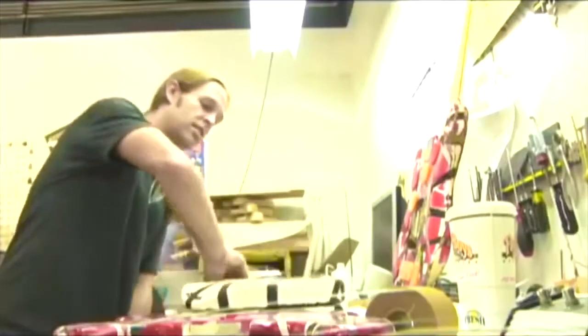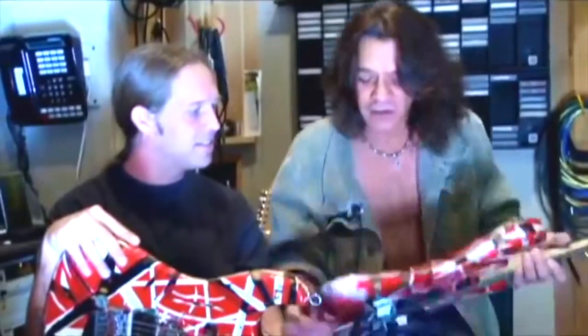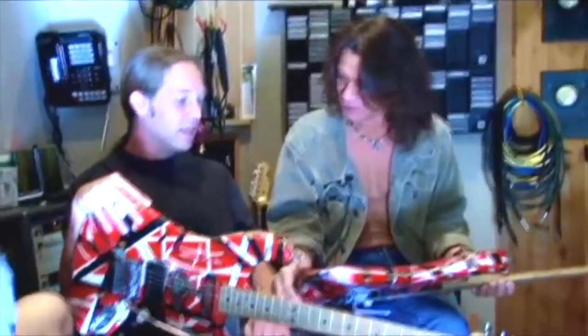I absolutely geeked out on it. I even got the damn reflectors that we bought at a truck stop. Because at the end of the show, when the whole VH logo came down, I'd go like that. Yeah, it shoots a prism out over the crowd. Now, where the hell did you find these damn things? That was a lot of research.